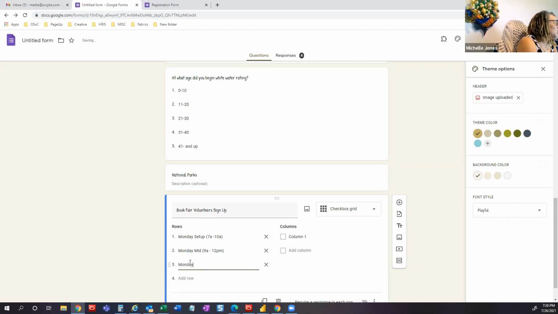Then again, you would just keep going. So we'll do Monday mid, and we'll do afternoon, and that person will come from 11 to 2. And then of course you'll have your closer person.